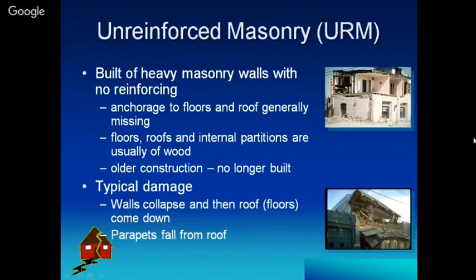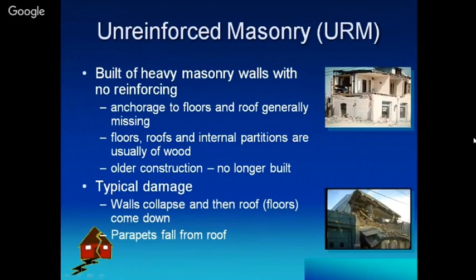It is built of heavy masonry walls with no reinforcement, because as you know from my first slide, force is equal to mass into acceleration, and masonry has more mass, because the thickness of the walls and everything is quite huge as far as mass is concerned. So it contributes much to the mass of the building. The second reason is the inherent property of masonry of not having proper connections. Since the last 70 to 80 years that we have been constructing in India, we don't have proper connections.